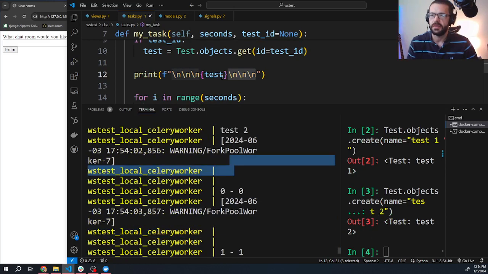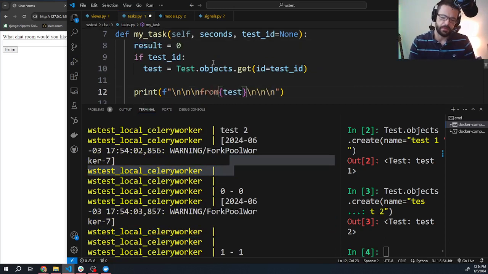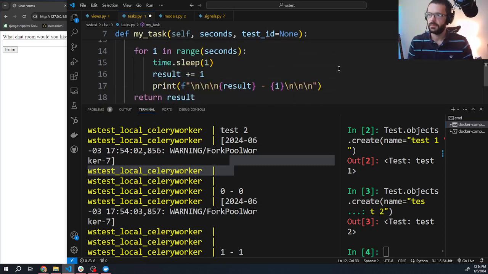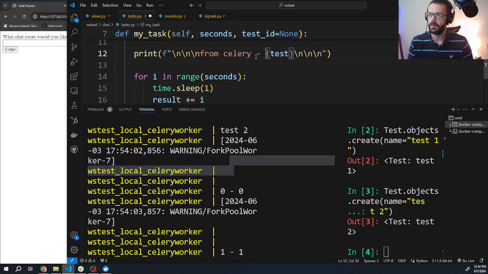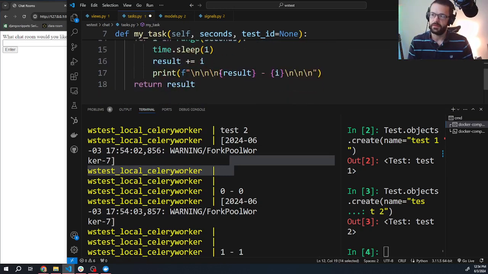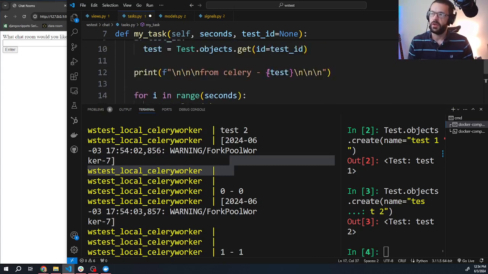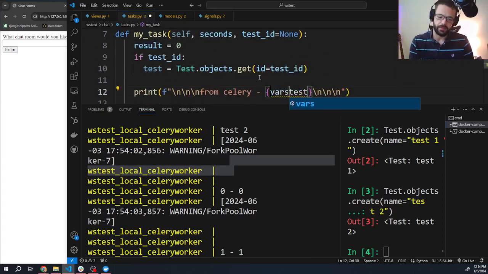Let's do this. We'll say from celery... Want to kind of understand. We could actually also print vars on the object to get the full object.